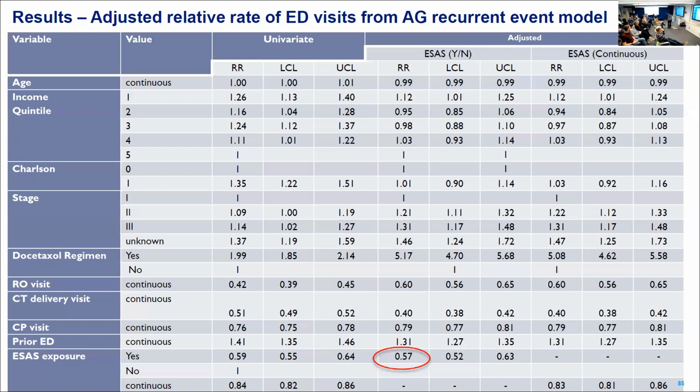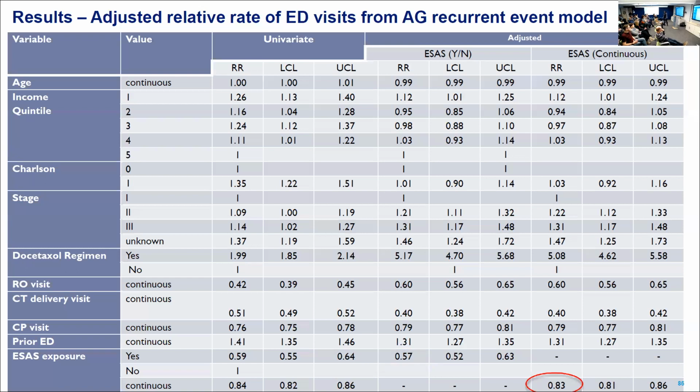Now, by taking it out, the interpretation of this is still the same. You're just saying that at any given time, somebody who's had prior exposure to ESAS versus somebody who has not at that given time has a 42% lower rate. Now, I agree with you. If you actually want to map out hospitalization, people have done that using another state. So think of ED visits and think of hospitalization. But the inference would be that there's a reduction in ED visits. Yes. And you don't know whether that means a higher hospitalization or a better outcome. Not for this, exactly, not for this. We'd have to look into that further. That's right. Okay. Exactly.